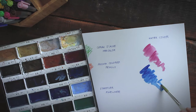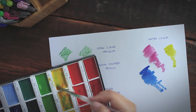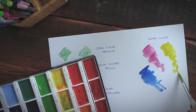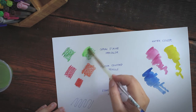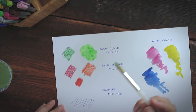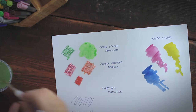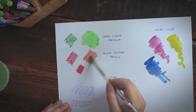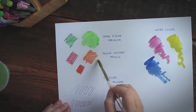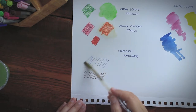I also want to test this product on fineliner pens. Staedtler is water-soluble and tends to run when sprayed with a fixative, unlike Sakura Pigma Micron which is more permanent, so I want to test Dorland's on Staedtler — both the dry and fully water-activated marks that have already been soaked in water. Then we'll test the product on watercolor, which is the main reason why I bought Dorland's in the first place.